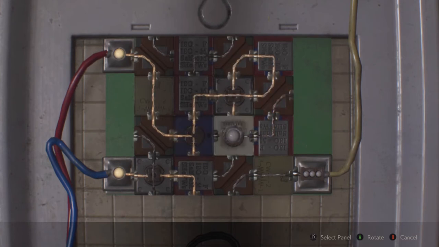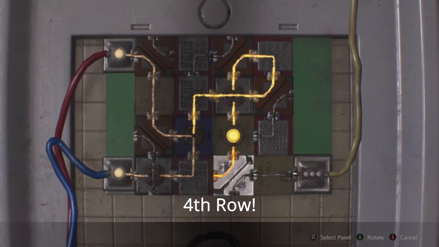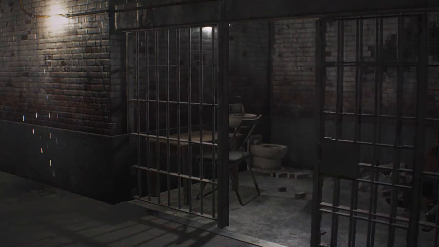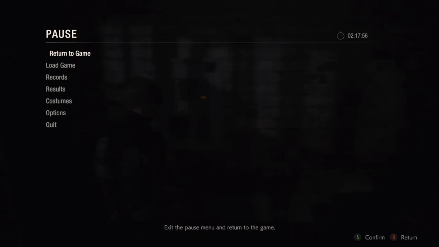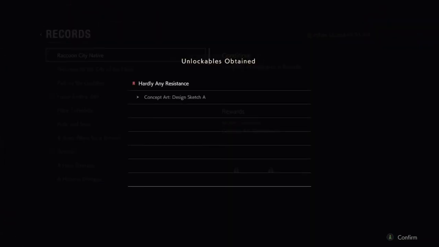And then run next to it on the right, you move it once. And then on the second roll, you move it once. And then you move it once. And that should give you a trophy as well. And we can check it out. Hardly any resistance. That's the trophy that you get for doing this in 10 moves or less. And that we took 10 moves to do this.